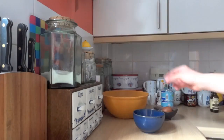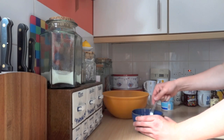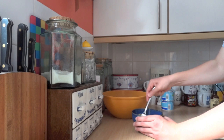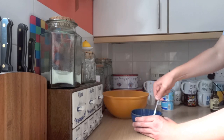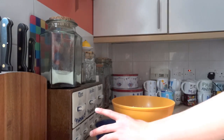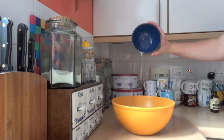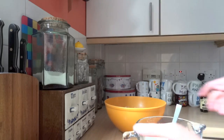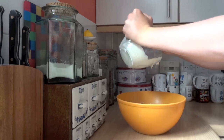There we go, 3 eggs to a bowl, and then beat them with a fork, and make sure that they're all well beaten. And then you should add that to your mix, like that. Okay, now you're going to add the creme fraiche. Now you want 350 milliliters of this.